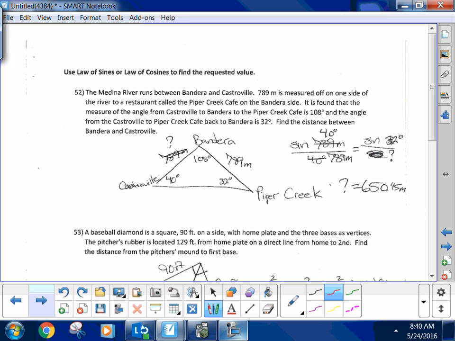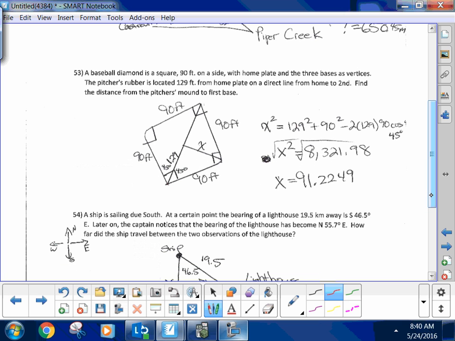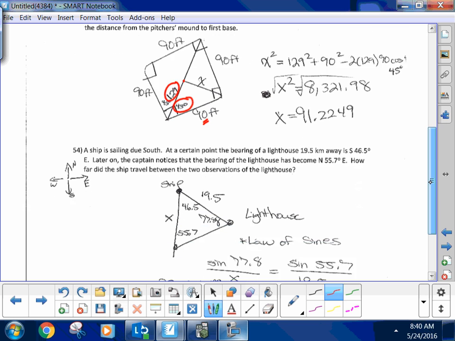Now these were application questions. Biggest thing you got to do is like this was my unknown. Everything else here was pretty much given except for one of the angles which you're able to solve for. With this one, the only thing you did not know, not given, is that that's a 45-degree angle if you cut it directly in the middle. And then you were given that one side is 90 because of the cube, and then one side was 129 with the picture mounts at. And then you use the law of cosines to go ahead and solve for the rest.